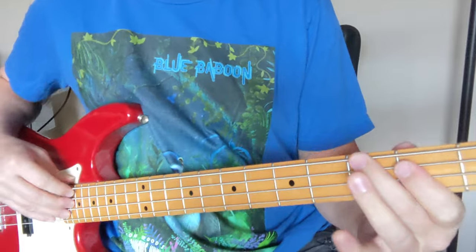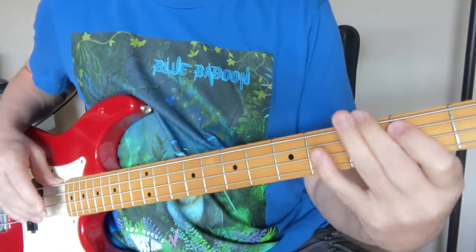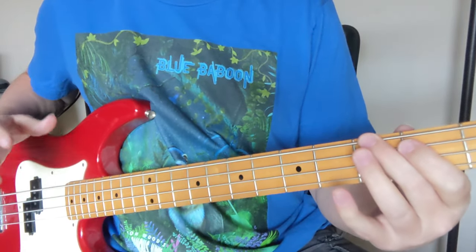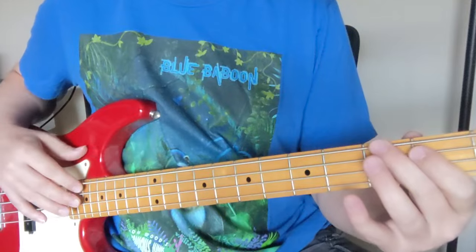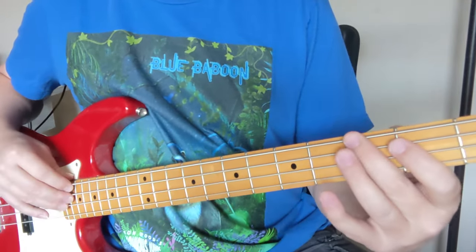Another thing you can do is kind of swing it. So that's like swinging it, a shuffle thing. It's like a triplet with the middle one missing. So instead of a one and a two, it's like one, a two, a three, a four. That's like that blues beat. Dum, da dum, da dum, da dee, da dee, dum. So we could do that kind of thing.